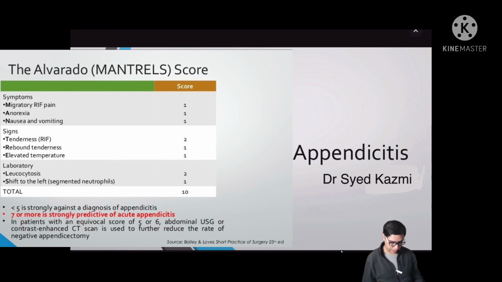They probably have acute appendicitis, while a score of 5 to 6 is what we call equivocal, and these patients would need some more investigation and some more time. They might need ultrasonography or contrast enhanced CT. But if it's more than 7, they need to be consulted with the surgeon and probably taken to the theater. Okay, so the Alvarado or modified Alvarado scoring system is one of the scoring systems that we use in pediatrics for acute appendicitis. The other one is the pediatric appendicitis score.